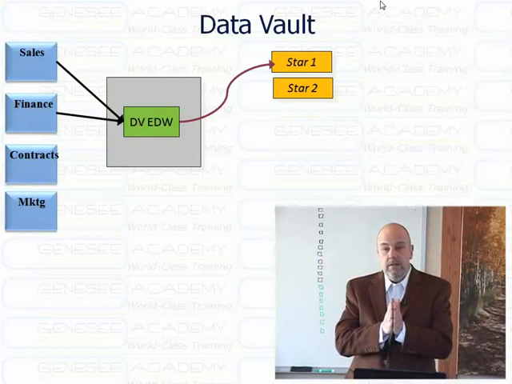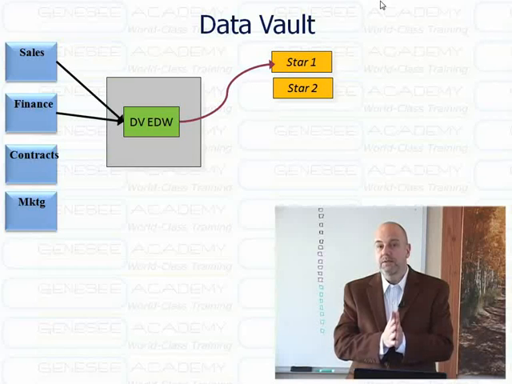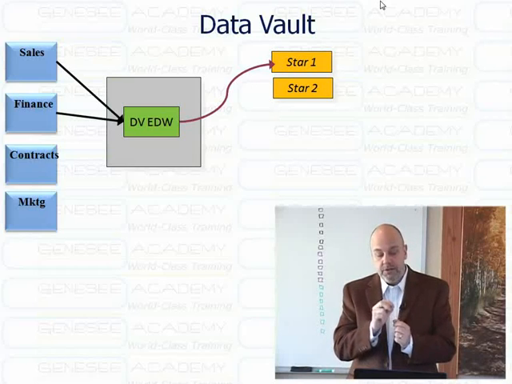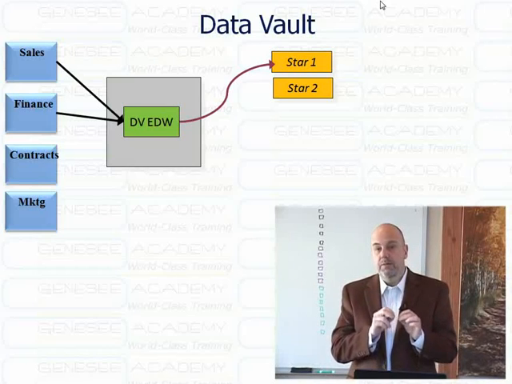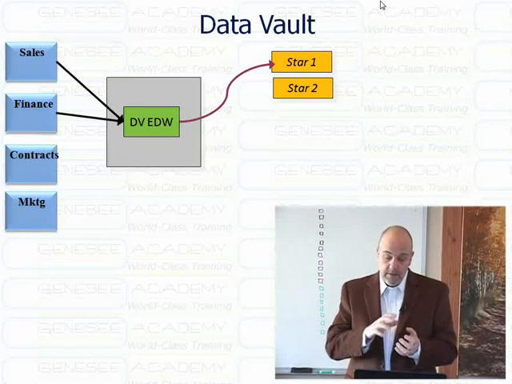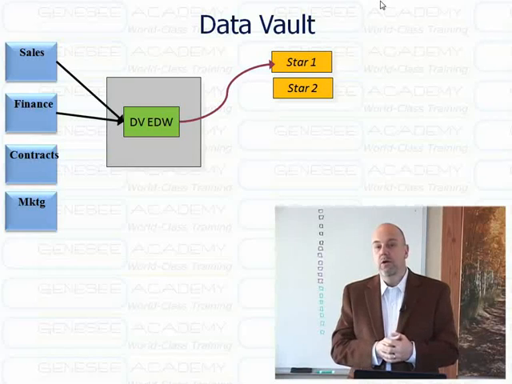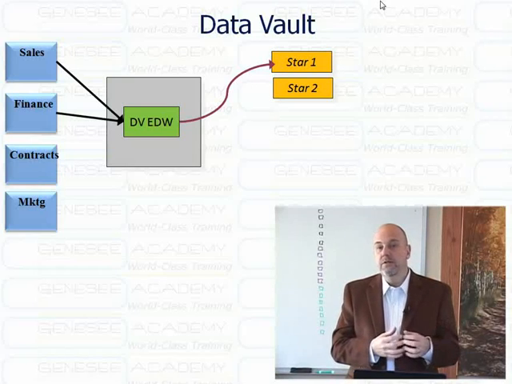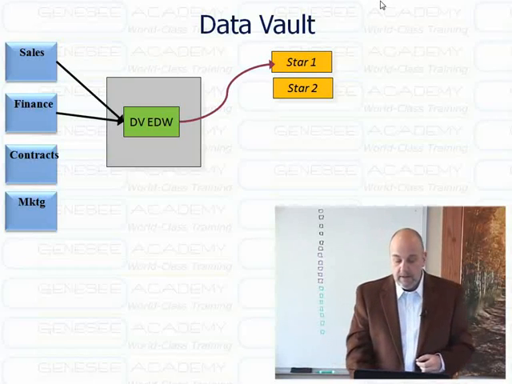The Data Vault says, when you were building those first stars, and there was nothing wrong with it, you were delivering business value. But when you were delivering them, you took just the components that you need for the vault layers, and built those into the vault initial model. Then you pivot them back out into the marts. A slight incremental effort, but not building the whole warehouse itself. And maybe you don't do this on the first star, but you do it on the fifth, and you just start to deploy this layer.